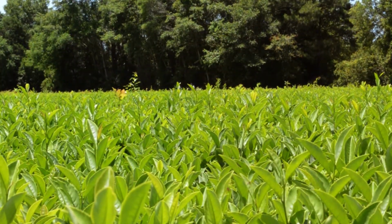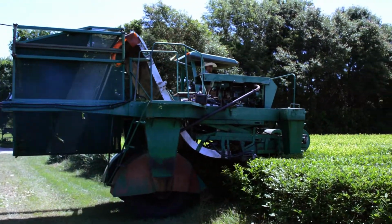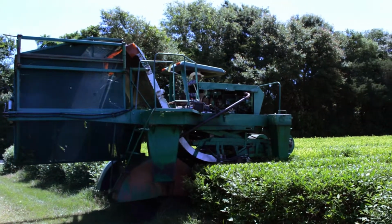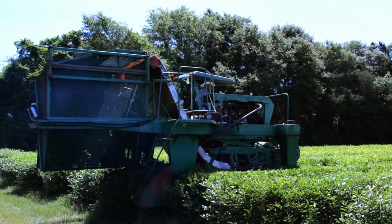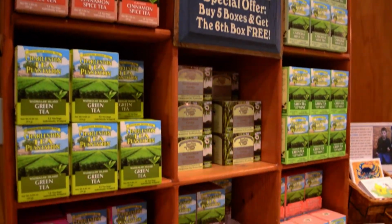We're at the Charleston Tea Plantation, and our harvest begins every year. Of course, Charleston Tea Plantation is the only tea grown in America, and our season begins in the beginning of May and goes through the end of October. It's when these leaves first open at the beginning of the season. We harvest that tea and make it into black tea, and that's a very unique flavor because the plants have rested all winter and therefore have got this unique flavor that we package strictly in loose tea and sell to the customers.